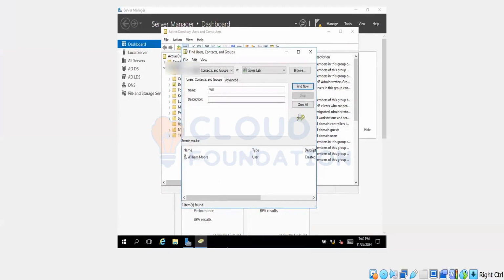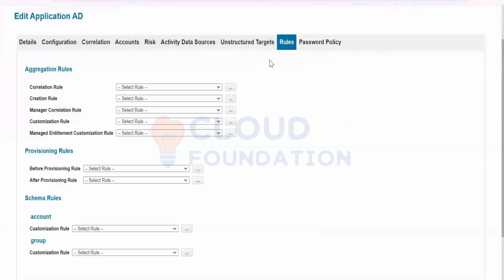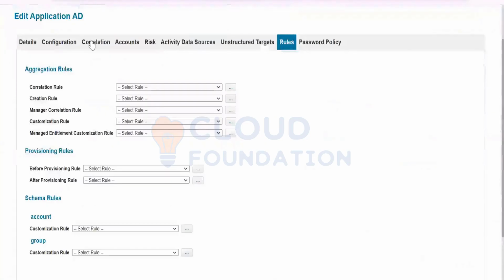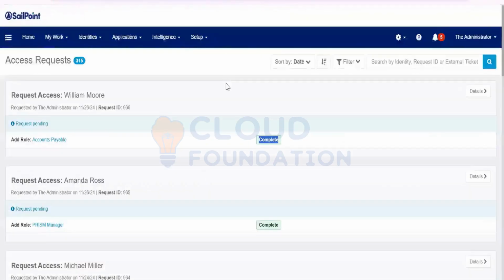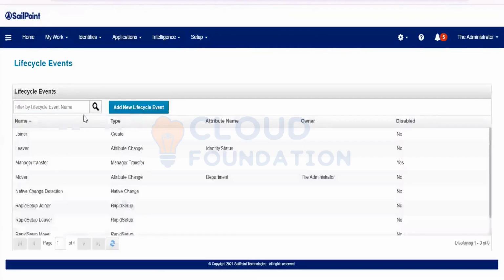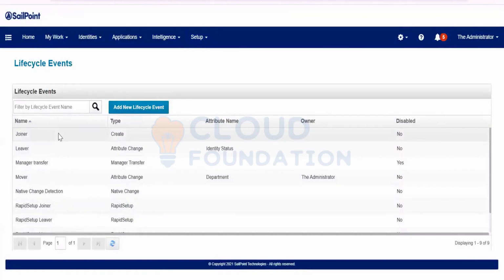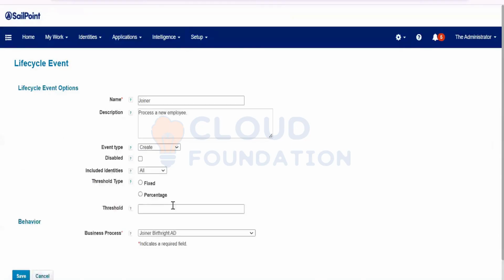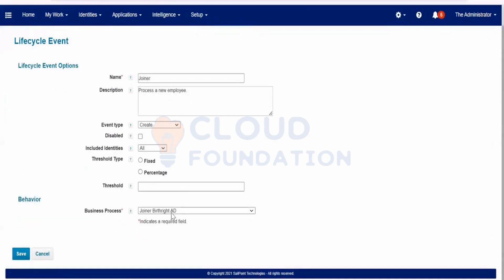We'll discuss it in the provisioning chapter. We have two approaches. One is in the joiner event, where we will write a workflow. Right over here, I'll show you. Whatever you said, we need to get the SAM account name, first name, last name, everything.